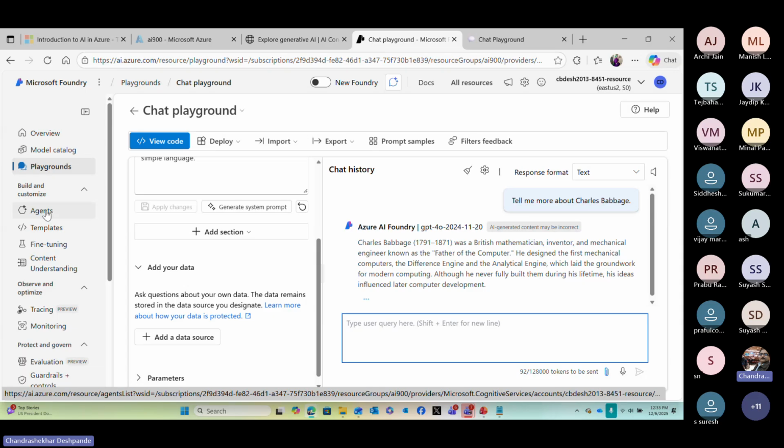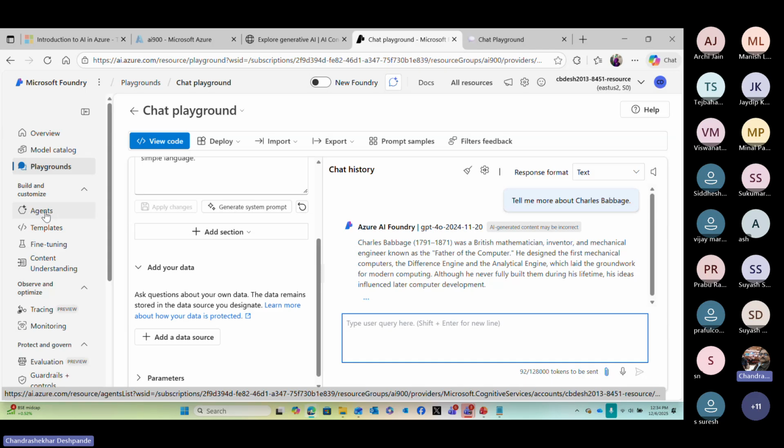For designing multi-agent systems, there is something called the AutoGen framework available. There is something called the LangChain framework available. And this system provides you support for AutoGen and LangChain also. OpenAI also has its own API to develop multi-agent systems, and that API is also available here. So multiple choices of APIs are available here, and very easily you can design a multi-agent system.